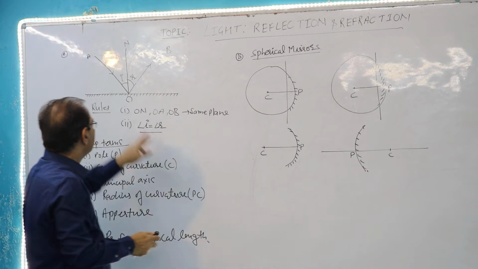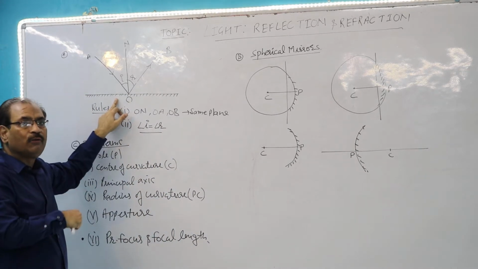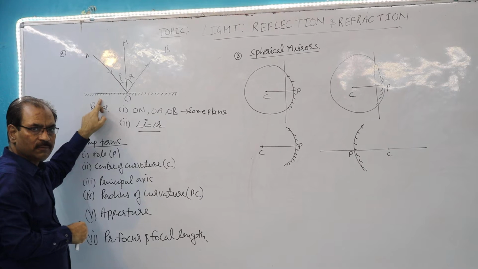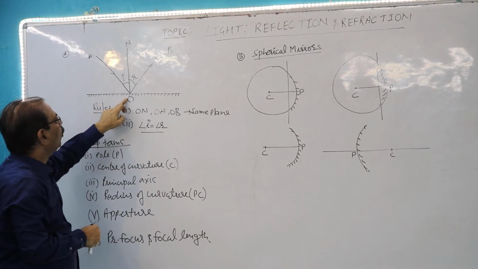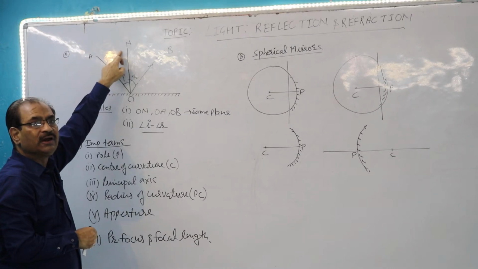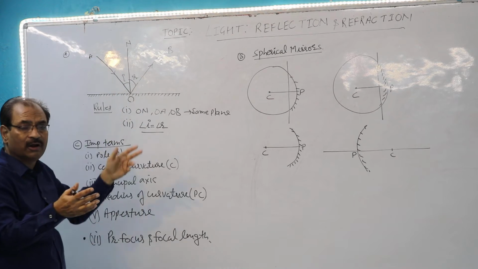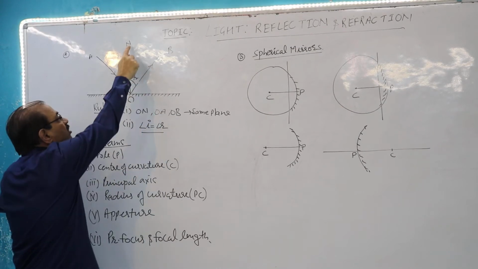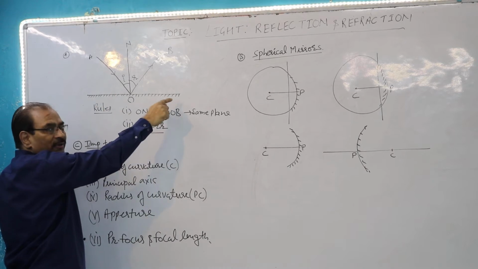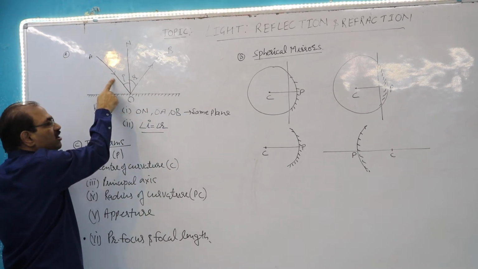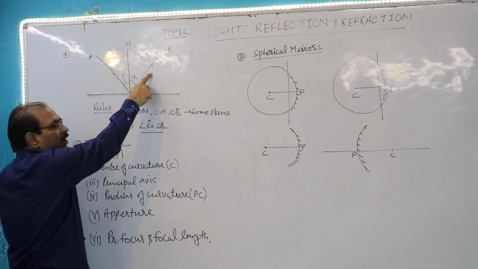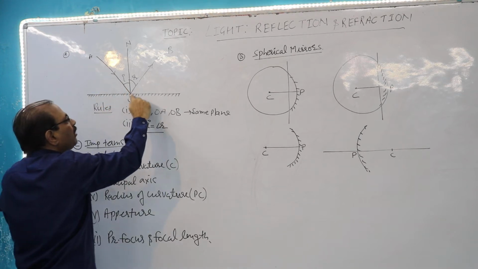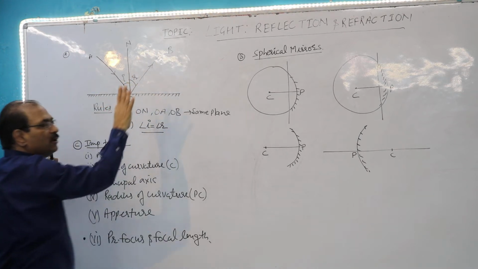So children, this is the symbol we shall be using for a plane mirror. The reflecting surface, this is the polished one. Now, this line called OM is going to be the normal. Normal means, you are familiar, the angle becomes 90 degrees. So this line is the normal to the mirror. This is the incident ray, this is the reflected ray. The ray is coming, will hit the mirror at this point and will be reflected in this manner.